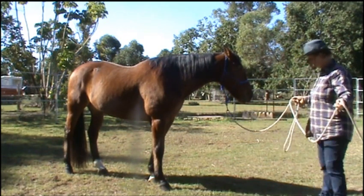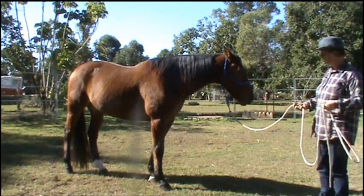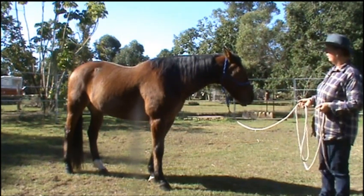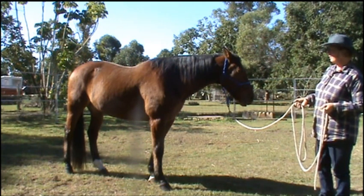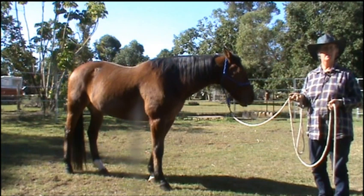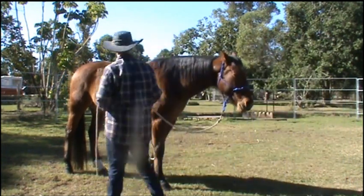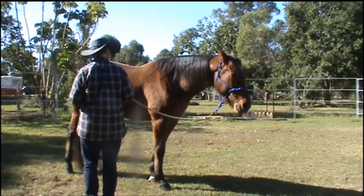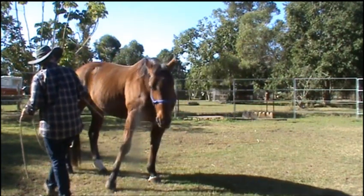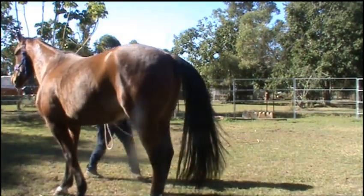So then, a couple of the things that you've mentioned is his lightness on the end of the lead. One of the ways that I would address that is by getting his hind end really light. The typical way with that is disengaging. From here, where there's no tension in the lead, I walk towards his hind end, and I want him to move his bum end away from me.